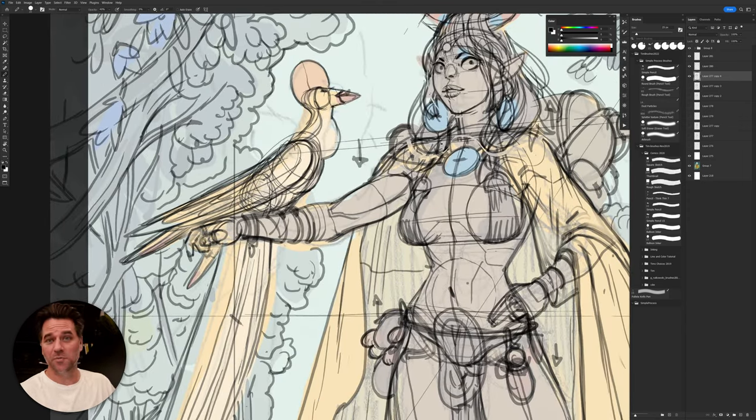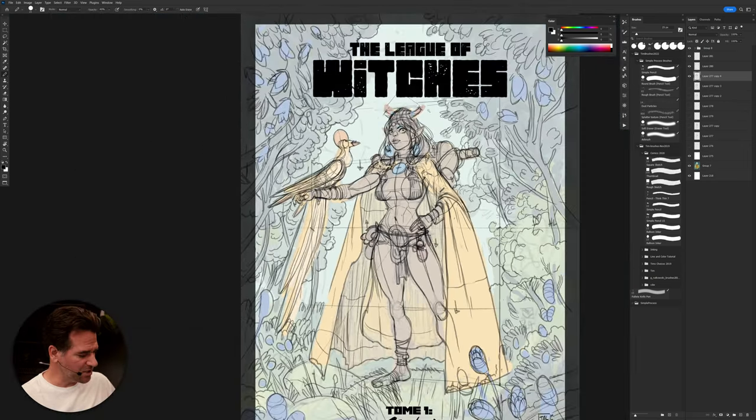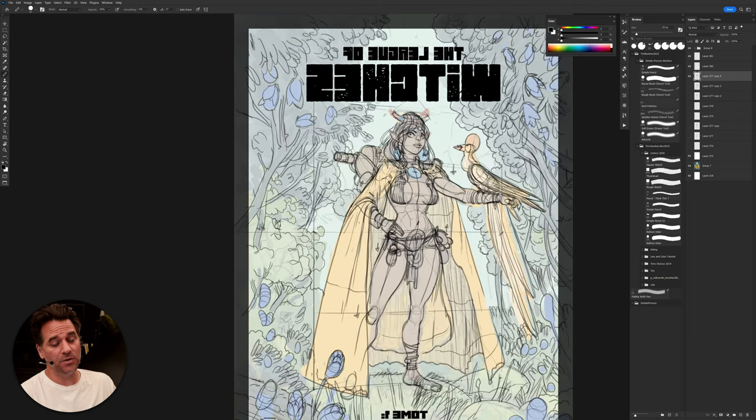Am I looking up at this bird, right? This is above the horizon. And you can sort of flip the drawing, basically just take a look at it. But before you move to the next stage, just step back, take a deep breath. I think this can be why it's good to get up.